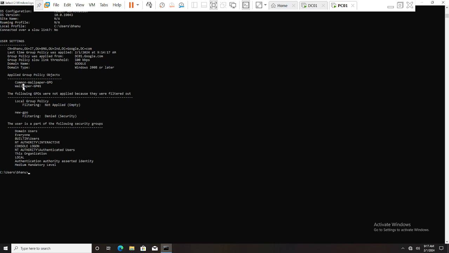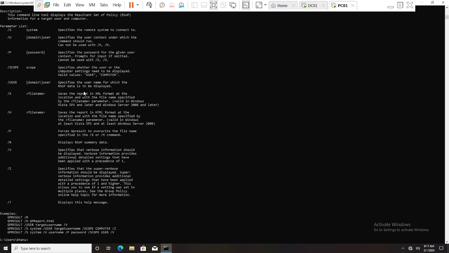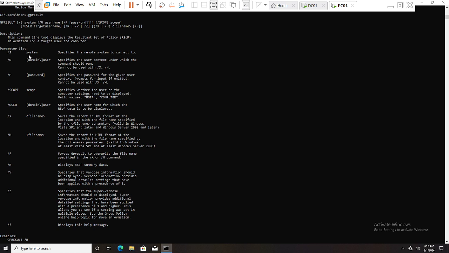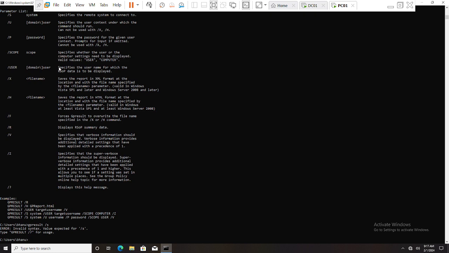Another one is, if I put gpresult, you can see /r, remote, which specifies the remote system to connect to. It means if you want to connect remotely, say for example I'm here, you can use gpresult /s. It will tell you which computer you want to connect to.